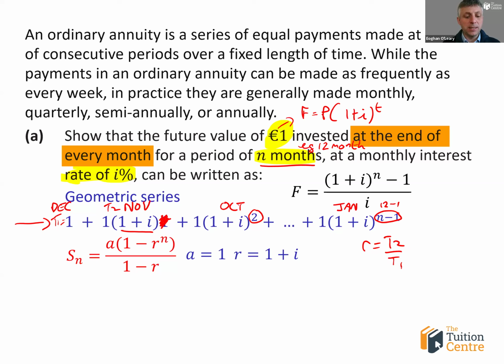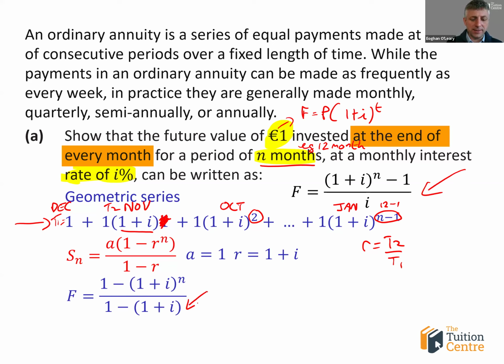We're going to end up with I plus 1 over 1, which is just going to be I plus 1. So now we have A, we have I, and N is just going to be N because it's N periods. So we fill this in. All of a sudden then we're starting to get close to where we want to be. We'll just have a look at it and we can see it.